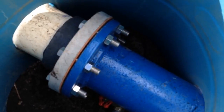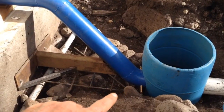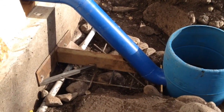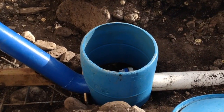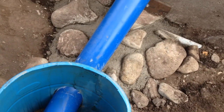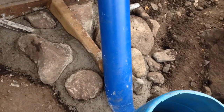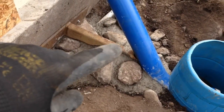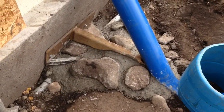A 55 gallon recycled PVC drum is installed for access to the drain valve and rebar is set in place in preparation for pouring the final thrust block. This thrust block will have the greatest pressure stress in the entire system and we have chosen to secure the whole structure to the powerhouse slab. It also sits atop large immovable rocks which will become one mass with concrete. The PVC drum was cut in two pieces so the smaller end can fit over the larger portion, creating a removable lid to access the drain valve. With the concrete poured, we now have a thrust block that prevents any lateral movement by connecting to the slab and any downward thrust movement by the massive rock structure beneath it.